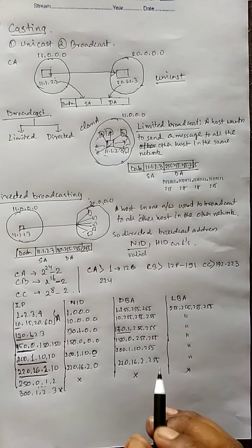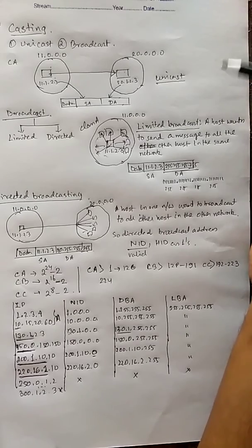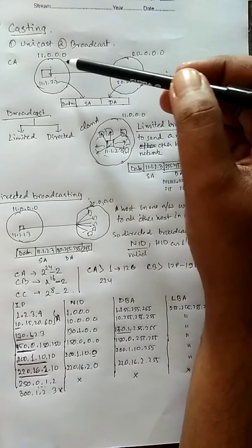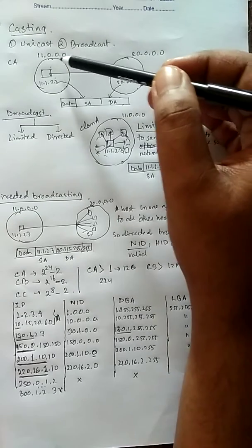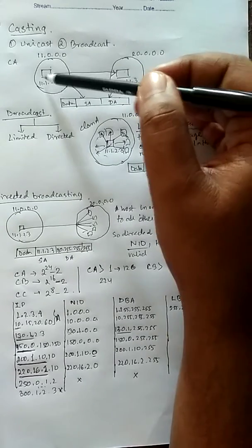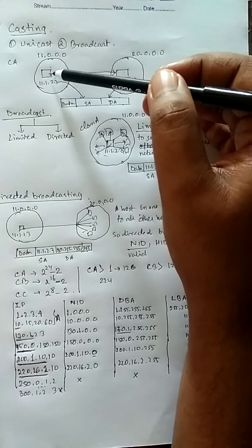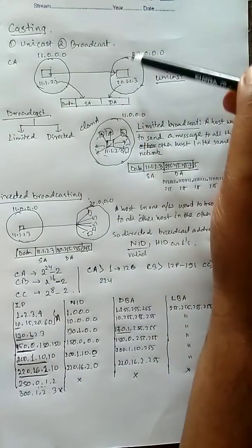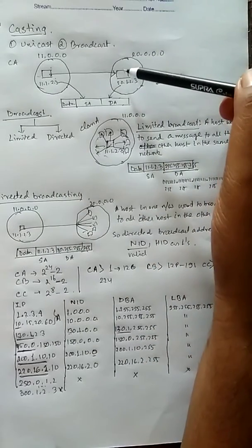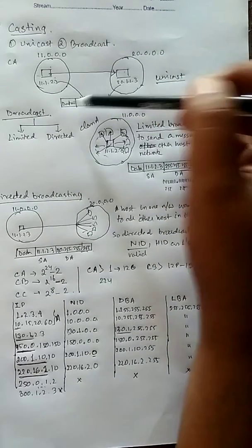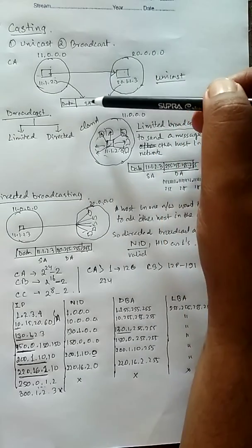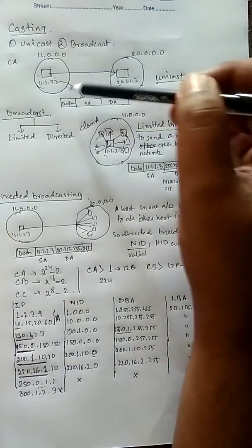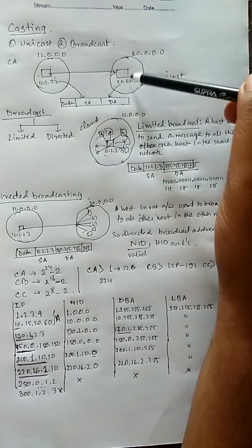So what we have learned till now is what casting is. It is of unicast and broadcast. Now what is unicast? Unicast means you are sitting in one network, and one host wants to send some information or message to another host in a different network. This condition is called unicasting. This is the data format where the data is there, the IP address of the host is there, and the IP address of the destination is stored here, and the message goes from here to here.